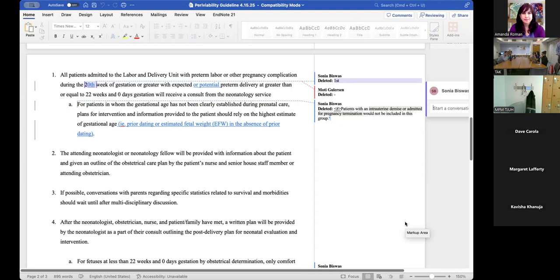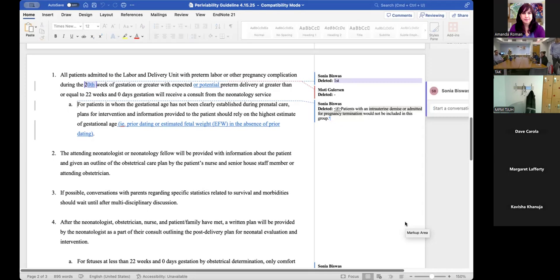I think it seems to complicate the situation more than just telling the family from an obstetrics MFM standpoint that unfortunately we don't offer resuscitation until the 22nd week. So neonatology won't be involved until that time. Now, when we get into the 21st week and we're talking about decisions as far as giving steroids at 21 and 5 and how those affect the neonatal course, then that's where we have historically gotten involved.